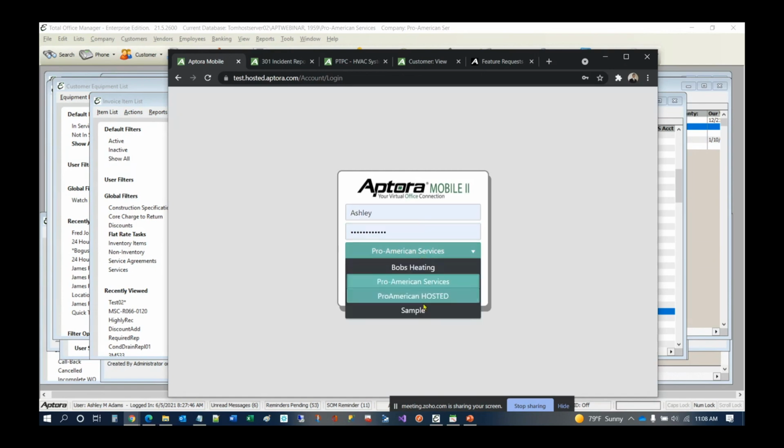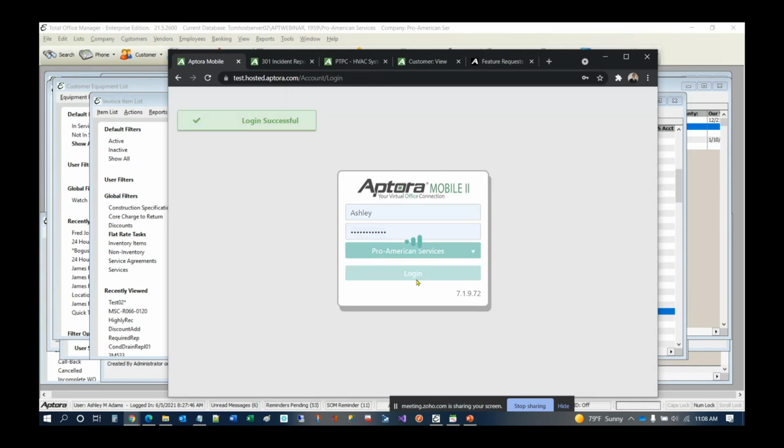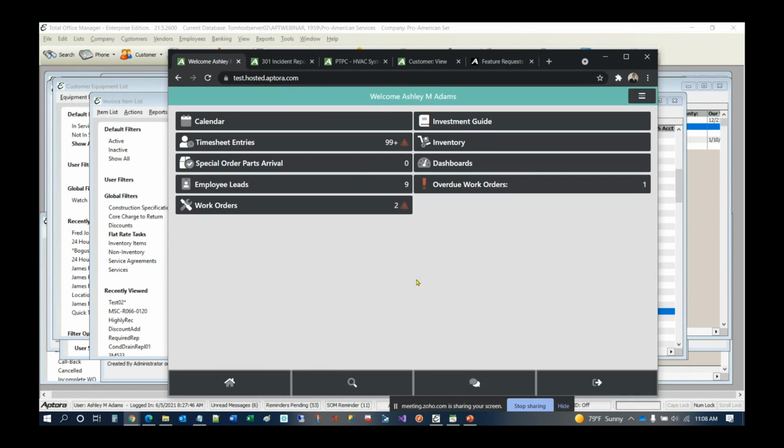You can have a training database, and you can log into the training database and play around with it. Now remember, if you have kids, you probably have seen how your kids learn. They go in and experiment. They play around with everything. And that's the easiest way to learn mobile. But it does a lot.